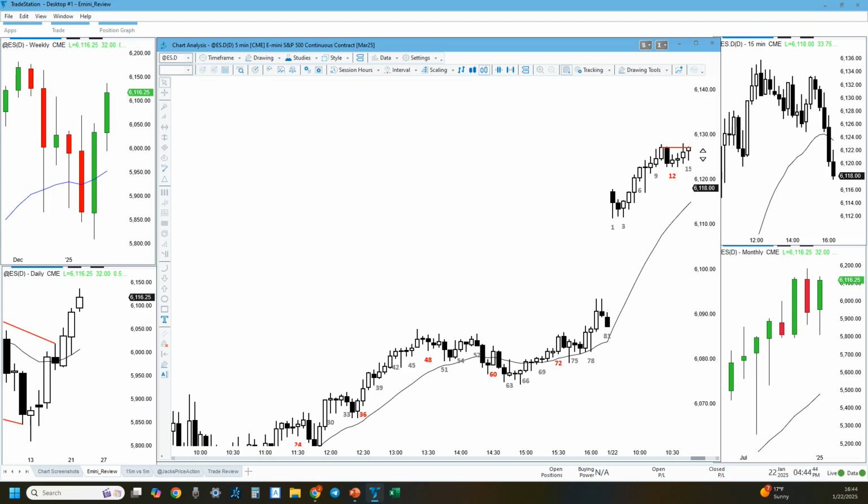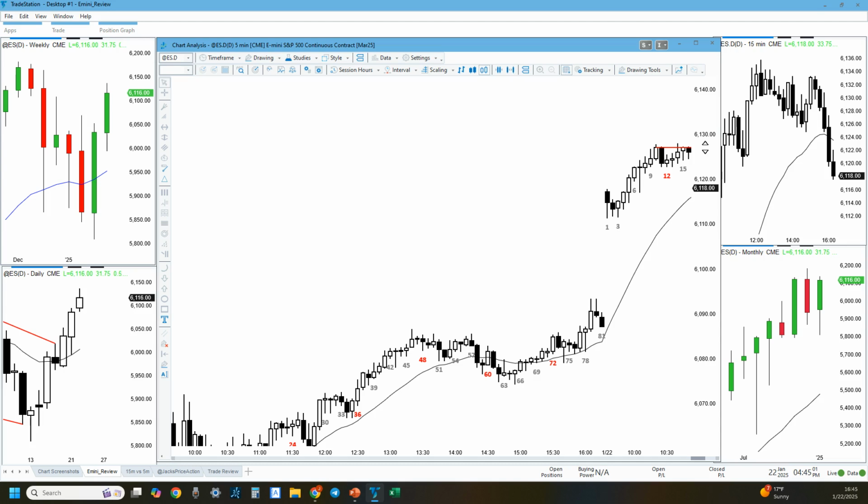15 an inside bar, but it's a trading range bar, so it's a trading range within a bigger trading range. This trading range might be a bull flag, like I said. It might just be a bull leg and a trend sideways, and then we break out to the upside. Still okay to be long, but the bulls need to get the breakout. And they're not getting it on 16.